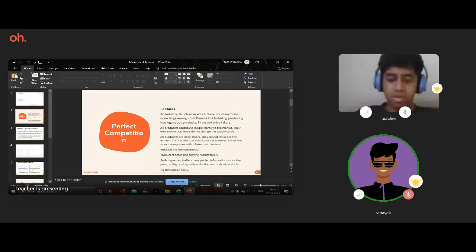Even if I am producing the same homogeneous product for years on, even if I increase production, I cannot change the price of the good. If it is 200, it will stay 200, even if I increase production, because if I charge 220, my demand for that product will fall. There are 10 or 20 firms in the market, but they do not have such a big influence that they can increase production and the price of the homogeneous product. It will not change anything at all, and they will not change the supply curve at all.